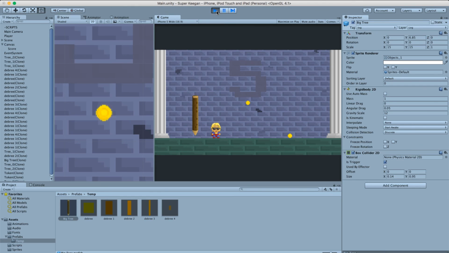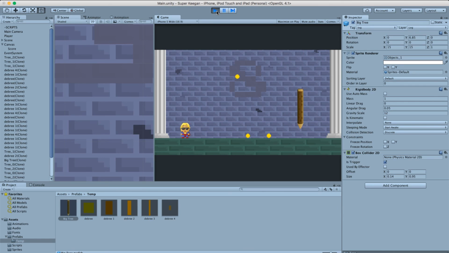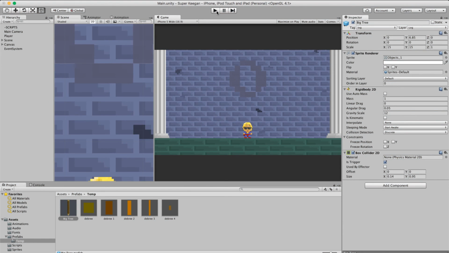Cool. So that was the first time. Now let's see if it respawns after a certain amount of time. Hopefully I don't die. I should give myself like a god mode, but... Oh, yep. Awesome.